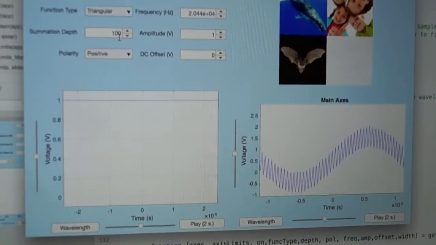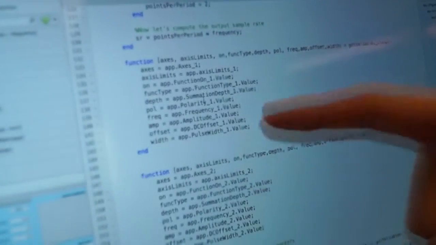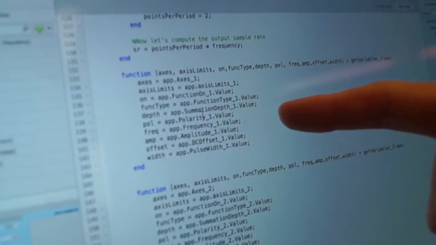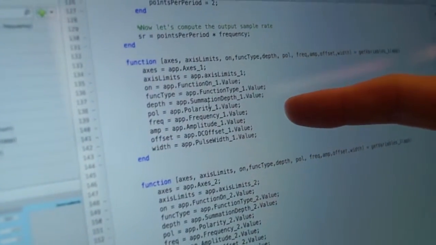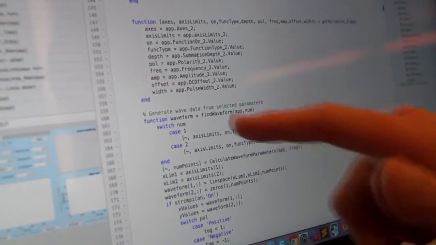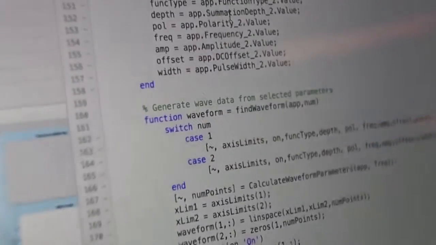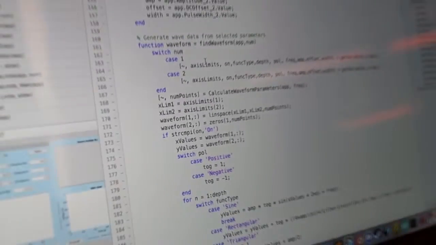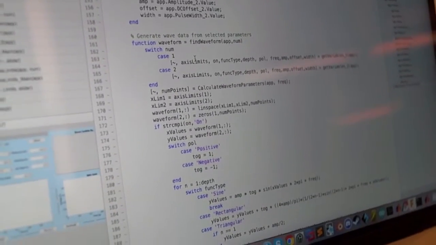It lets it continue without crashing. These two functions are designed to read in data from each tab of the app, from function 1 and function 2 respectively, and they're called in this function, which is what actually creates the X and Y data.